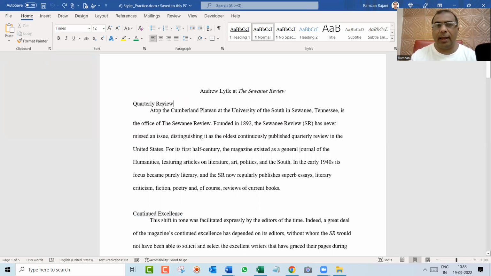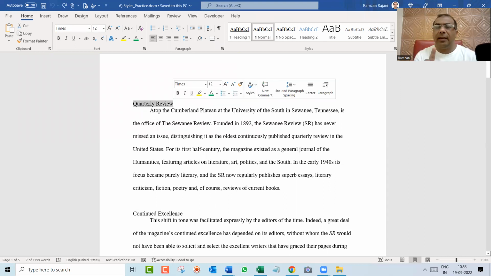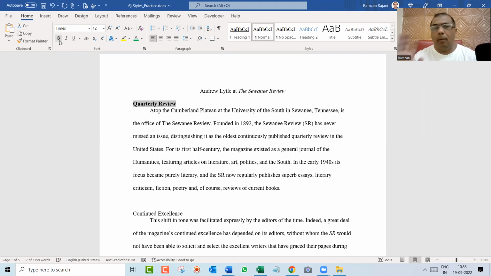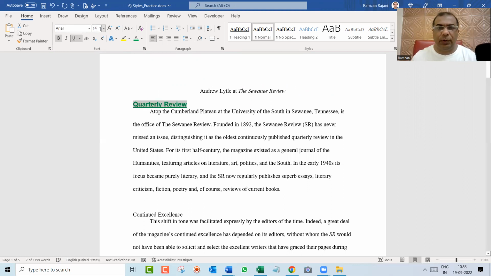So for example, I will first select this text and create a formatting on this, whichever way I need. I select it and I want this always to be bold. For example, it should be green in color. It should always be underlined. Naturally, the font should be the same at all times, but just to give you an example, I'm changing the font over here, say, Arial. And it should be size 14.